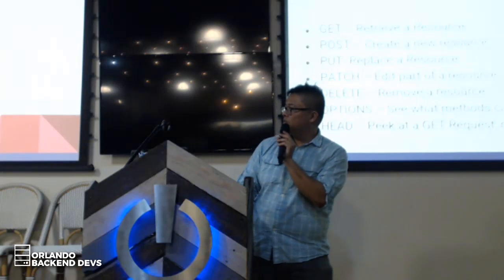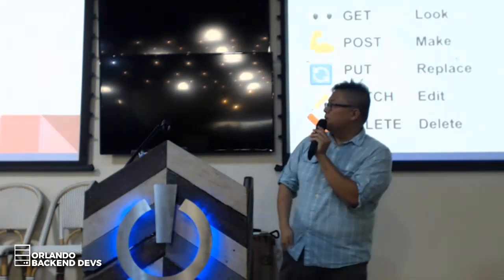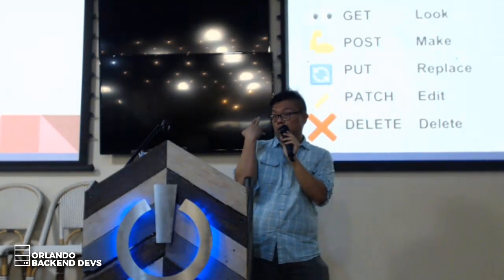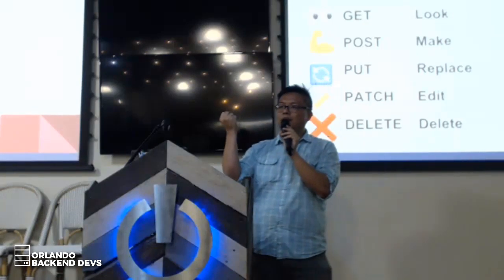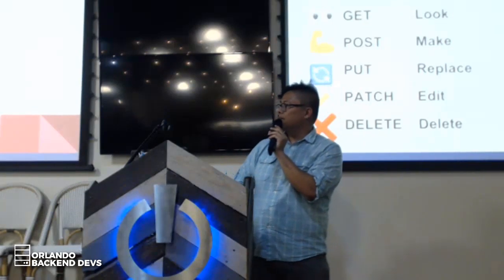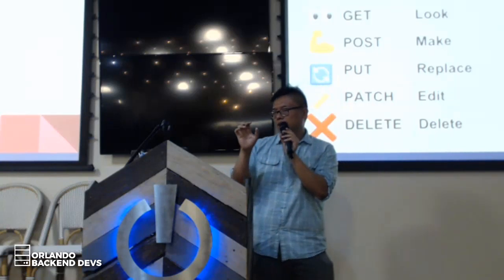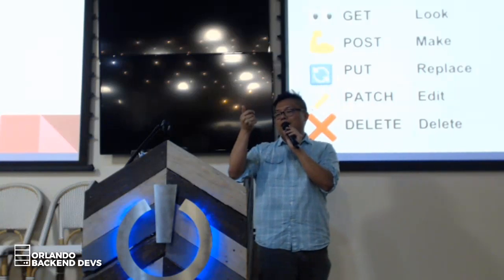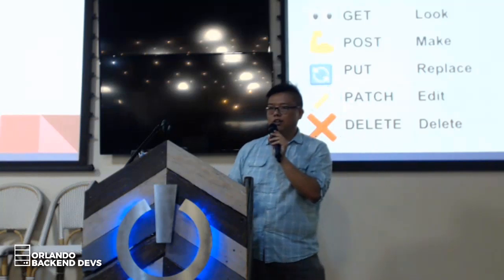I don't like the names, so we're going to rename them. So we've got GET, a sort of request. I like to think of it as when we look at something. POST, where we make something, kind of build it. Then we also have PUT and PATCH. They're slightly different. PUT is used to swap out the entire thing, whereas PATCH is just to edit a little bit of the thing. And of course, DELETE.